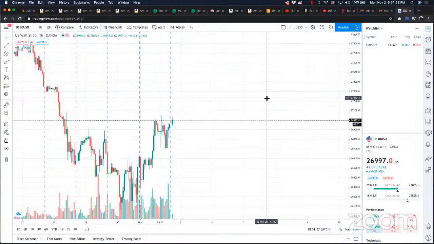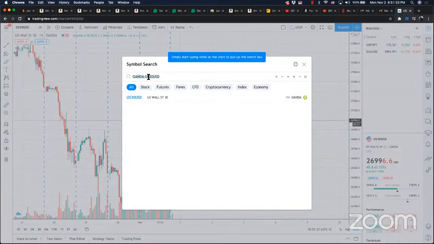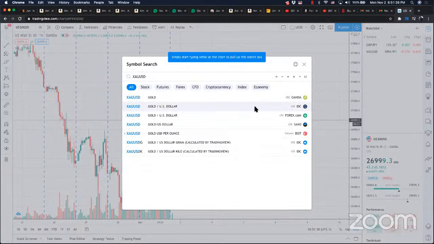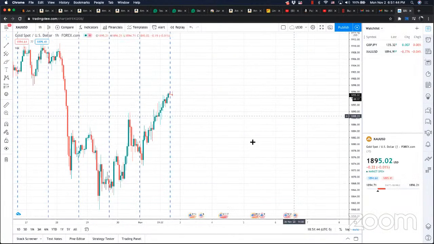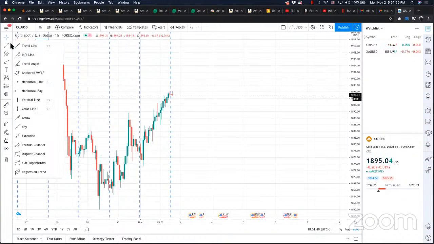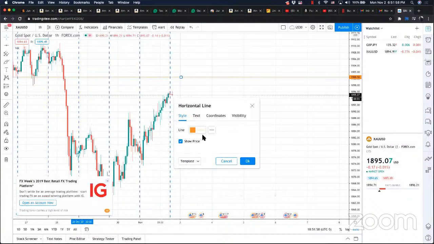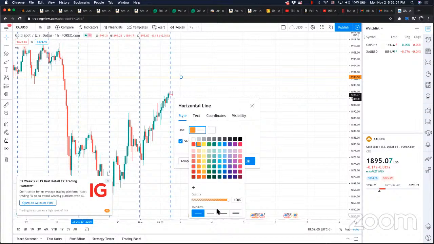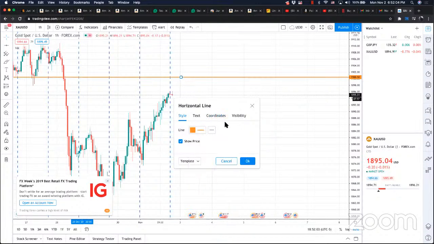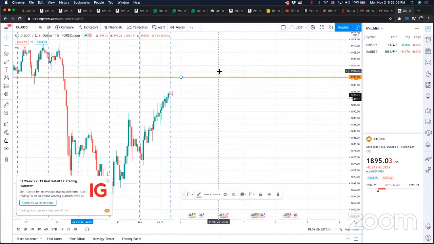So if I go to Oanda and choose that here, and let's say I mark up gold on Forex.com's broker account. I want to mark this up. I'm going to throw some lines on here. Trade the breakout of here. I want to make this a little thicker, so I'm going to go to settings, then line settings. I want to trade the breakout of whatever this is.